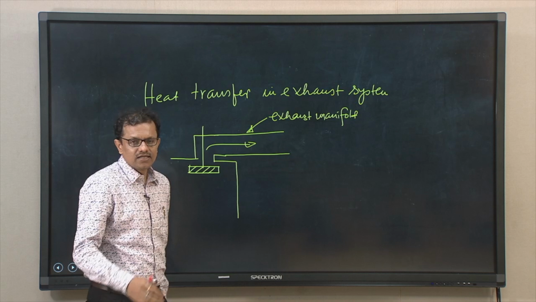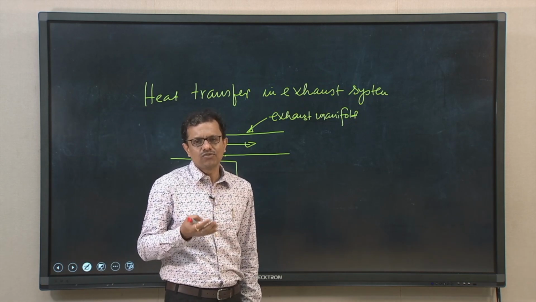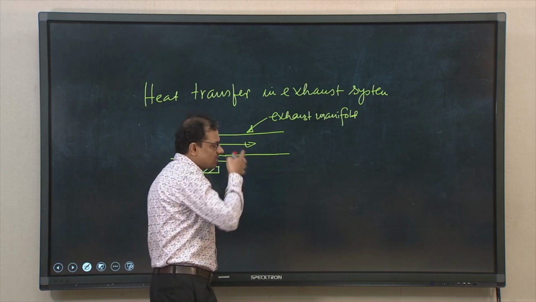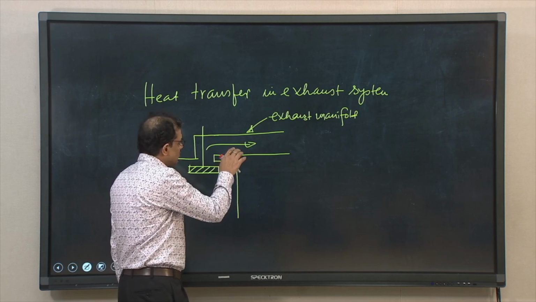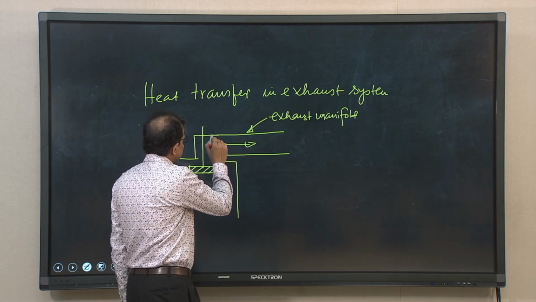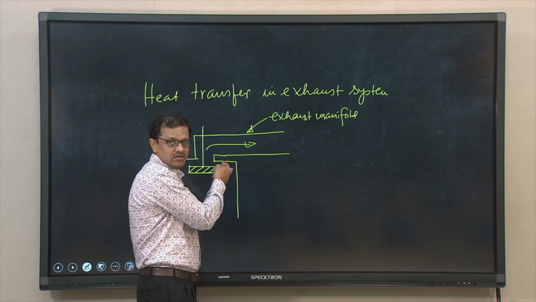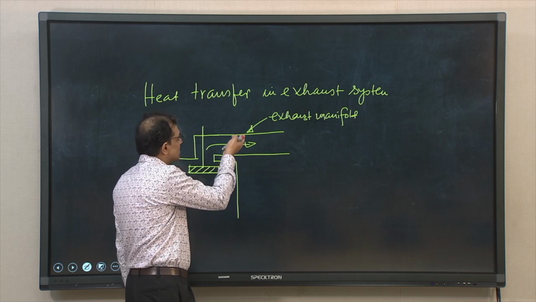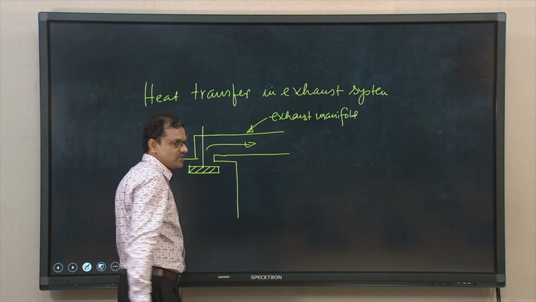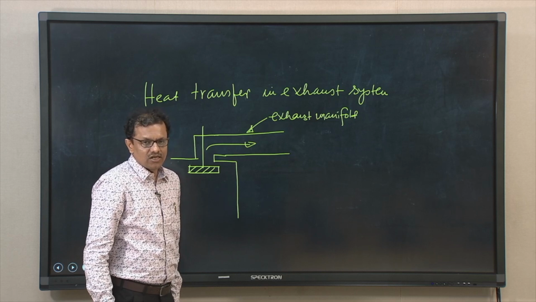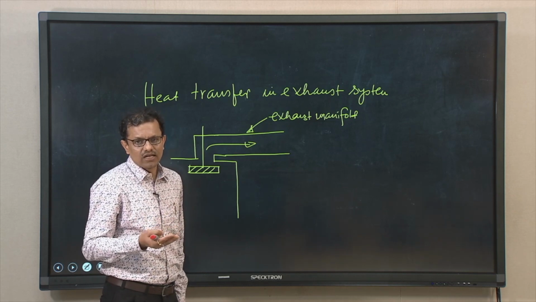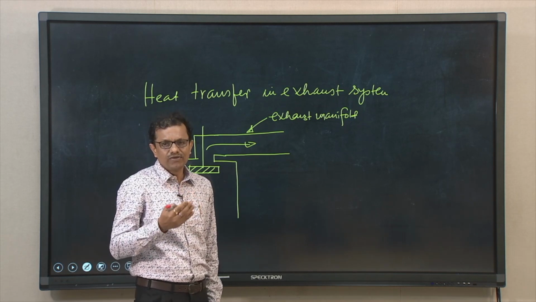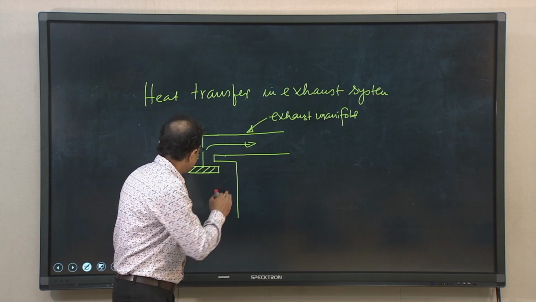So, can't we apply a normal forced convection model to estimate the qualitative amount of heat that will be taken away by these gases? Basically this wall will be heated up because of the combustion process. Now, when combustion gases are leaving, they can take away a certain amount of heat from the exhaust valve as well as from the wall of the exhaust system. We can apply the normal forced convection model, but with some modification. The modification is that the flow is not steady.